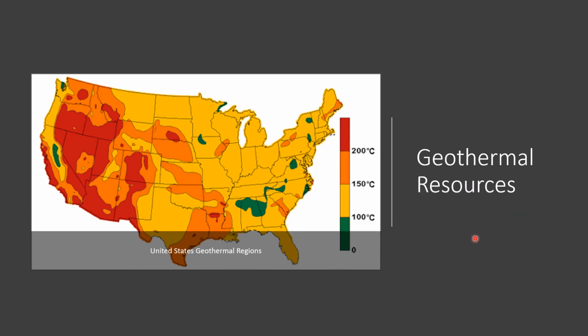Right, so this is just showing you your geothermal resources in the United States. And when you take a look at the ground temperature in these areas, so go by different states right here, you know that you can get pretty good geothermal energy right here because that's about 200 degrees Celsius. And as the color goes from red all the way to green, the temperature reduces. So if you want to harvest the energy, we gotta hit these states, right?